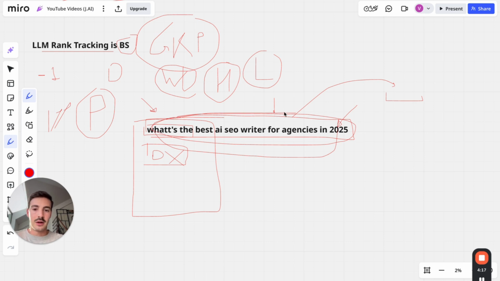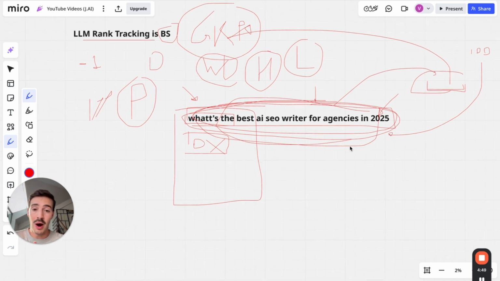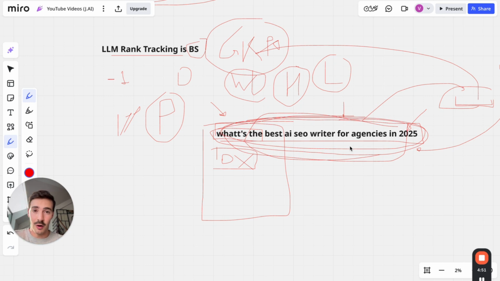It's a keyword, right? What some of them can do is take this big prompt, extrapolate a keyword from it, and then plug it into Google and see, okay, what's the search volume for this keyword? Well, it is 100 searches per month, so we could assume that this prompt where this keyword has been extrapolated from also has 100 searches per month. But that's a big, big, big leap. So I'm not saying you shouldn't buy these. I'm just saying if you buy them, it's kind of pointless because there's nothing tangible you can do with it. Because again, you have no idea about the search volume of the prompts.